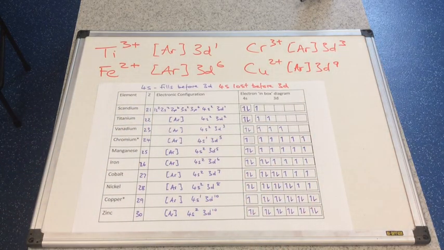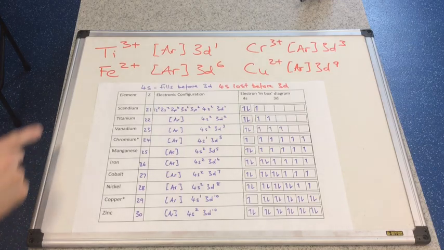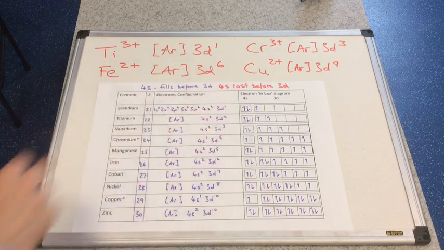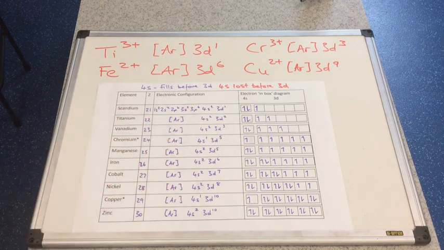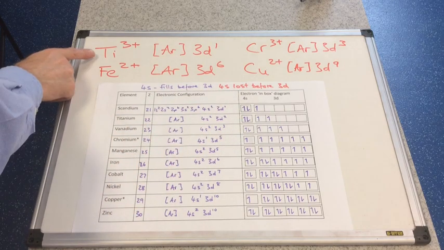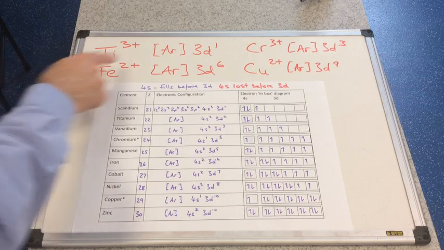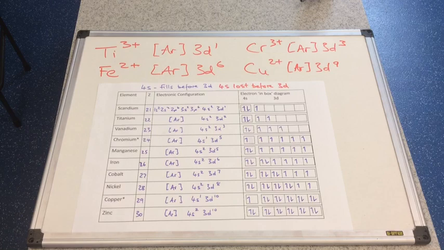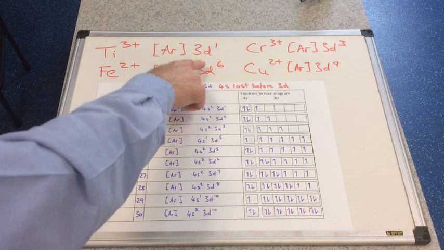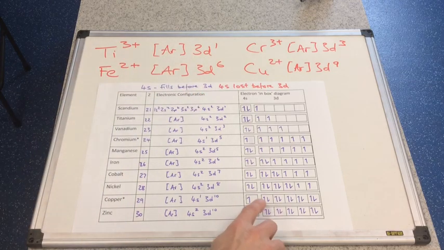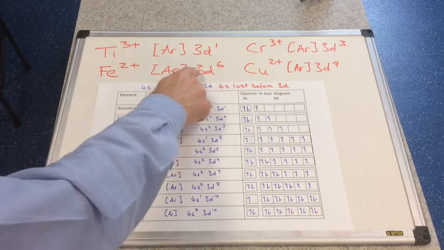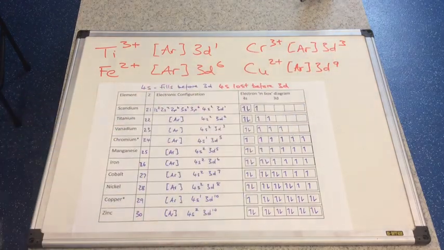So if we refer back to the definition of the transition element, then we can see there's four examples here. All different transition elements, or different members of that d-block. You can see each of these ions is satisfying that rule, that condition, where it has an incomplete d subshell. So obviously 3d10 is a complete 3d subshell. So 3d1 is incomplete, 3d6 is, 3d3 is, 3d9 is.